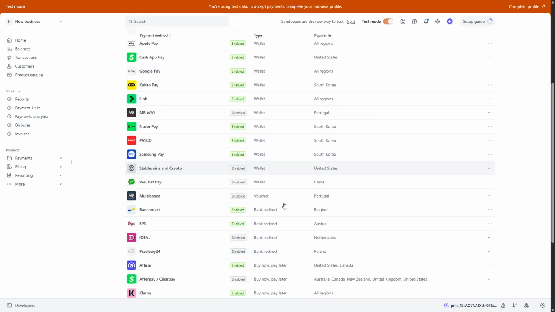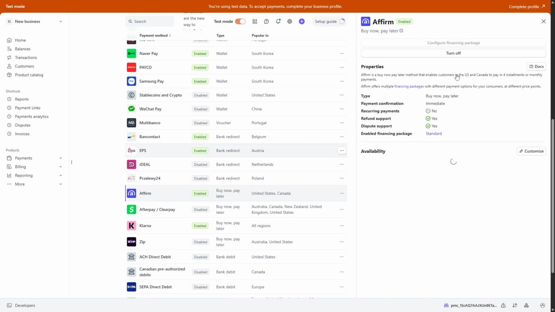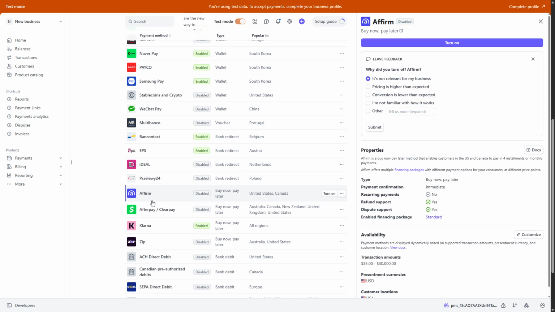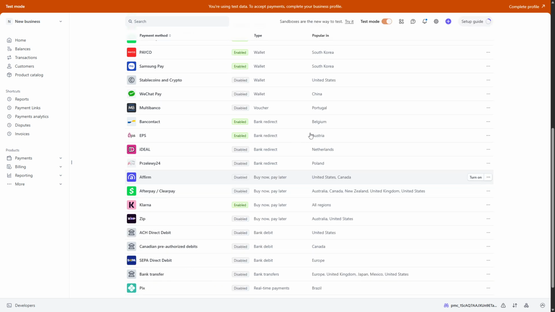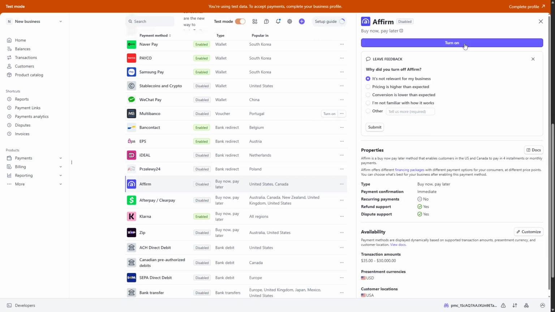To enable Affirm, find the toggle next to its name and switch it on. When you flip that switch, the dashboard will register Affirm as an available method for your account. In many cases, this change takes effect immediately, but depending on your region or account settings, Stripe may prompt you for additional verification or links to Affirm-specific terms. If that happens, follow the on-screen prompts to complete any required confirmations.